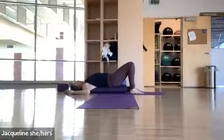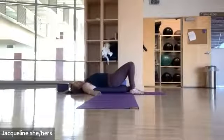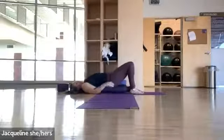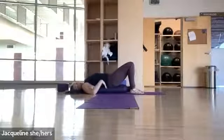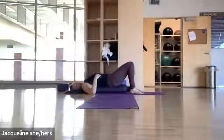We're going to stay here for a minute or two, so I want you to make sure that you're comfortable. If it's not comfortable, you're going to find a position that works for you. And if you're at home, you could have a folded blanket or two or a pillow doing the same effect.